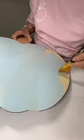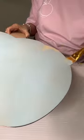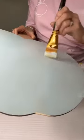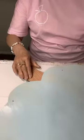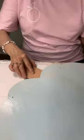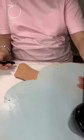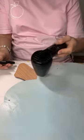I love these colors. This yellow and blue together. It's pretty. Now I'm going away from the edges, so I'm not getting it all over the edges because I'm so used to doing that, but I've got to repaint the edges anyway, so it won't matter that much. Okay, let's dry this and put a second coat on there. But look how that already changed it. The board is a little bit bowed, I guess the way she had it stored. So after it's completely done, I will set something heavy on it overnight, and then it should be fine.